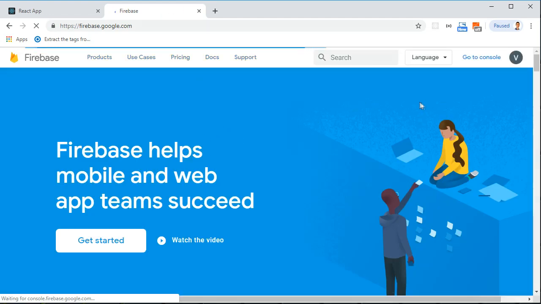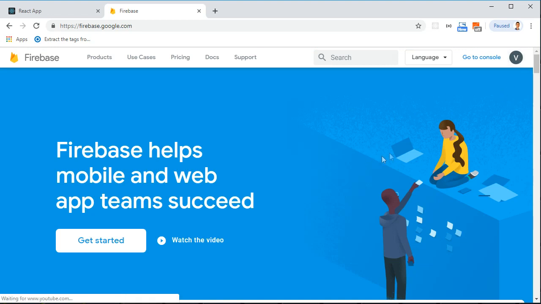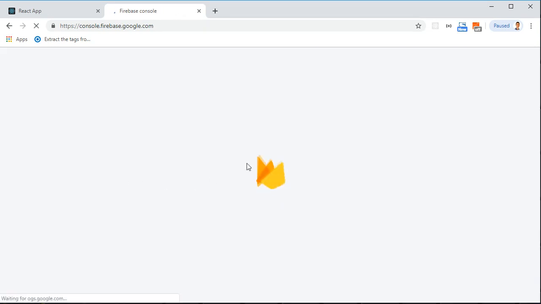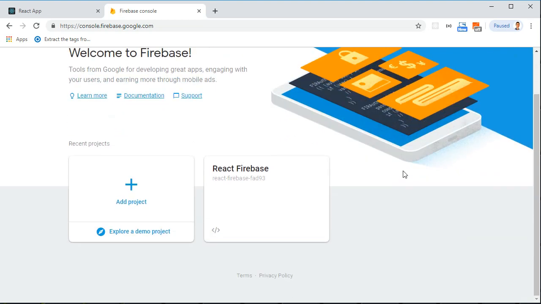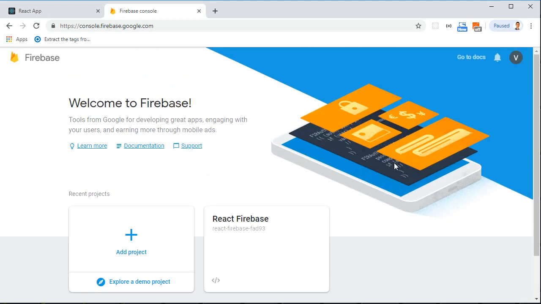Okay, now on this page you have to log in, and then after you've logged in, you have to click on this go to console button. You click there. Now, as of right now, this is the interface Google provides, but at the time you watch this video, the pages may have a different design, but the logic should be the same.